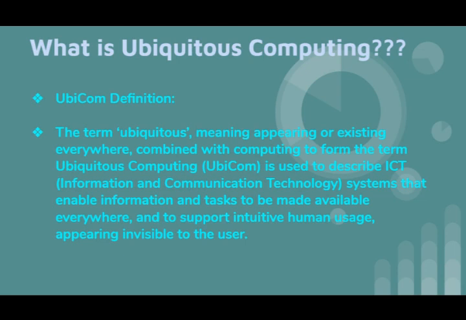That's what they have mentioned here. Ubiquitous means appearing or existing everywhere, combined with computing, which means that you can start something, for example a fridge, from your mobile device. This kind of thing will happen with ubiquitous computing. It is particularly related to IoT, and this is the technical definition that I have provided here. So just read through it. It is ubiquitous when it is done mostly by itself, rather than by human intervention. We will also see what kinds of parts ubiquitous computing is for, but for now just go through this definition.